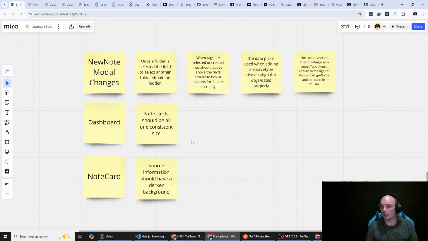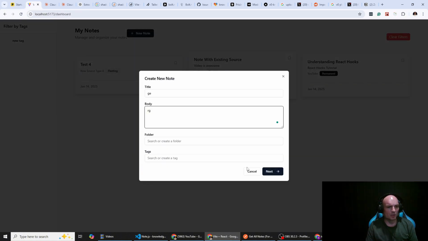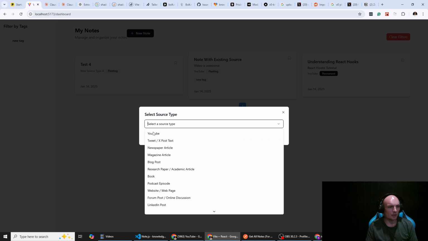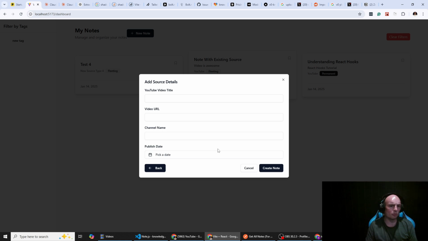Now, I want to test out in this video Claude's ability to update the UI and make some changes. I think it should be able to handle it fairly well because most of it isn't that UI heavy. But yeah, let's start off with a few of these things. There's a couple of little bugs or annoying things that I noticed. There are some that are a little bit more UI heavy. So for example, if you create a source and you go date, like this is wonky. Obviously it's not lining up properly. I don't know if Claude will be able to figure that out because it might be an issue with the component library rather than Claude.